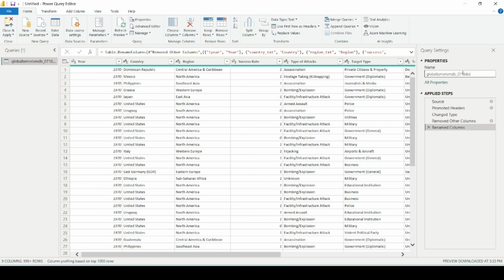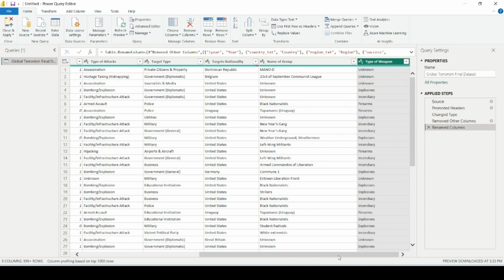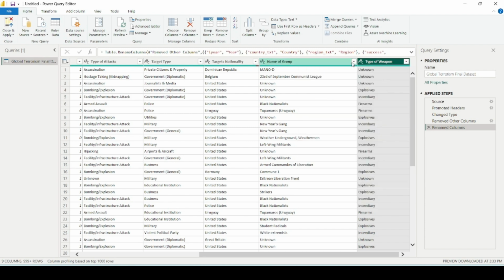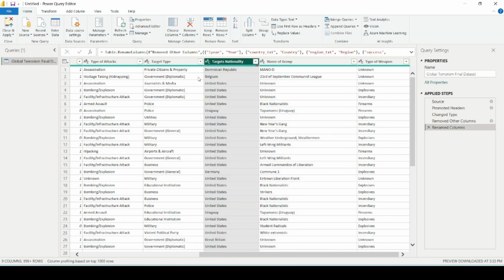Okay, now name our dataset global terrorism final dataset. And now we'll be doing some pre-processing, like removing inconsistency from our dataset by removing null and blank values. So we are now looking for blank values to remove them.